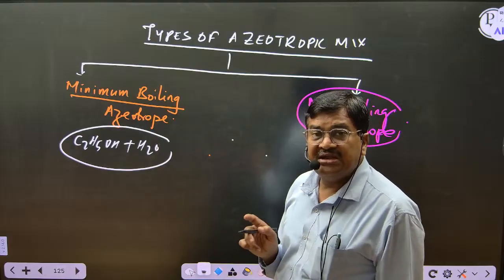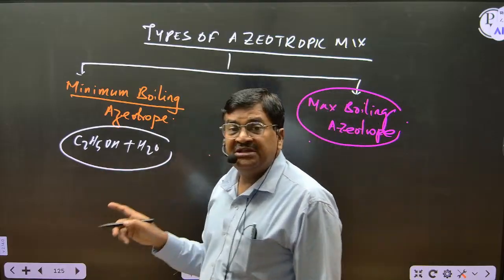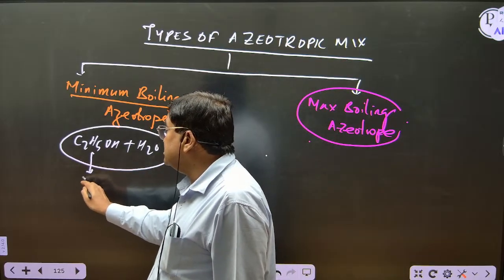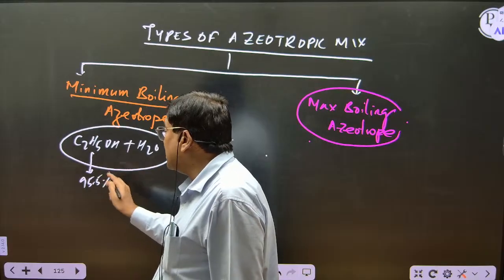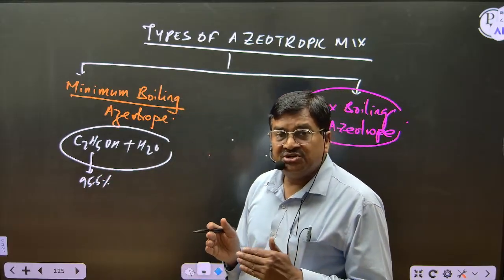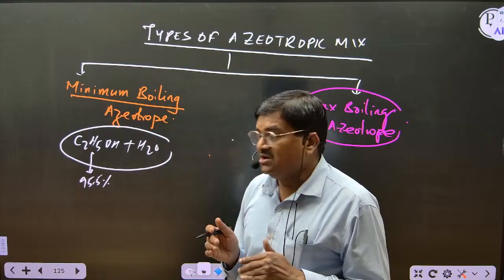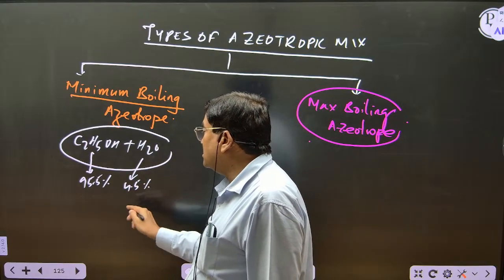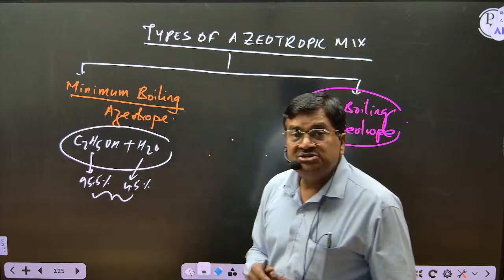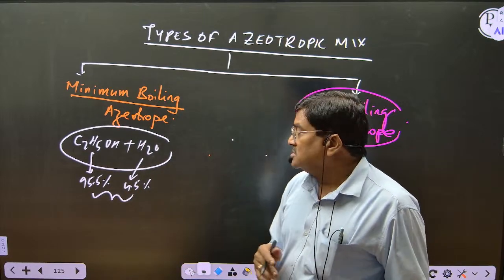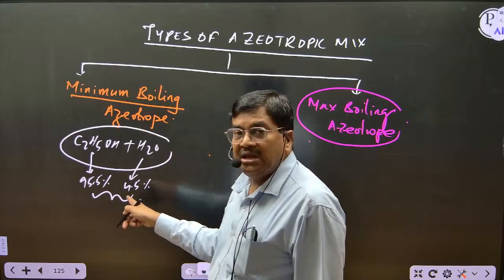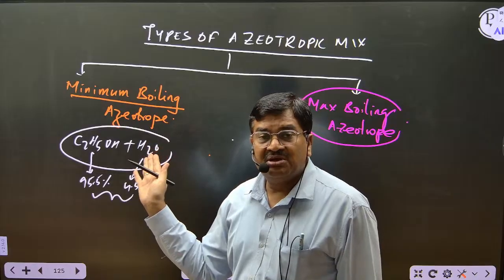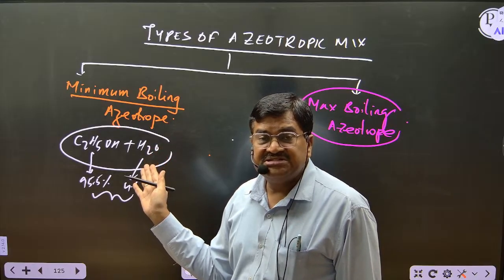Now see, understand. I told you in a fixed composition it will have an azeotrope. What is the fixed composition? This is having 95.5% ethyl alcohol. So azeotropic mixture has a definite composition we studied, no? And what will be the percentage of the other? 4.5% water. This together will form what? Azeotropic mixture. Now see, these two liquids will boil. Both the liquids will come out at a time. Why? Because their composition in liquid and vapor phase is the same, no?